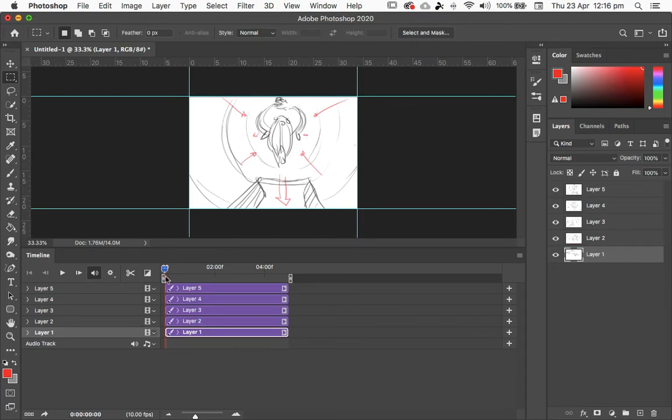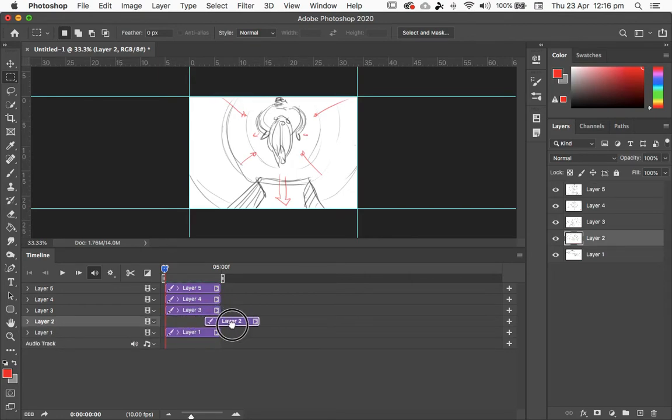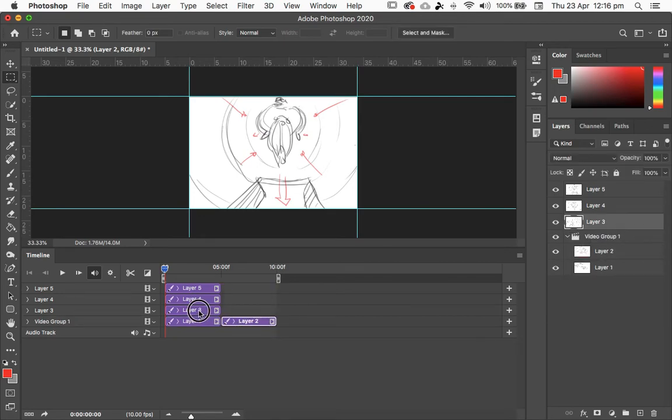Now we need to actually get these all in order, because at the moment they're all just stacked on top of each other. So if I run my slider through, there's my 5 seconds. Not really going to work. This is actually quite simple to do. Just make sure you get a decent zoom out so you can move these around. I'm going to leave layer 1 at the bottom, and I'm just going to click and drag the next one and drop it in.